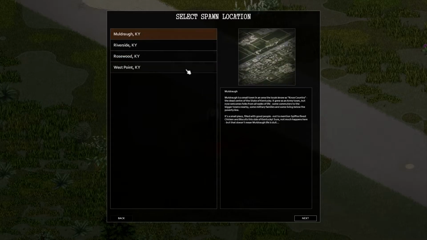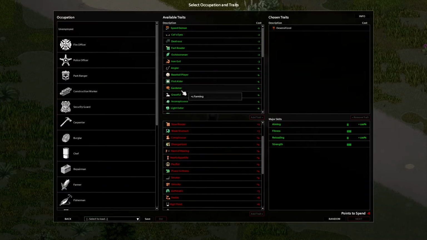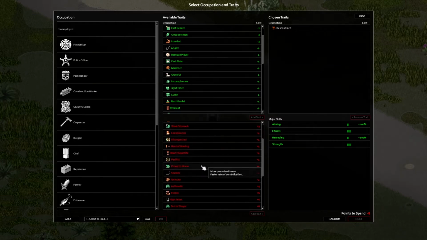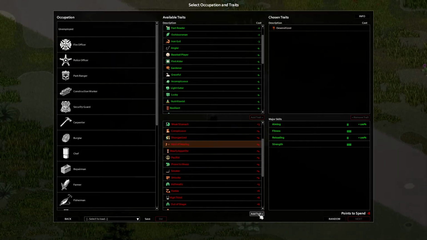They also offer a number of different positive and negative traits which affect how your character might behave in the real world. For example, a negative trait would have to be the disorganized trait, which reduces the amount of inventory space available to your character. Meanwhile, a positive trait would have to be cat's eyes, which allows you to have better vision in the dark.